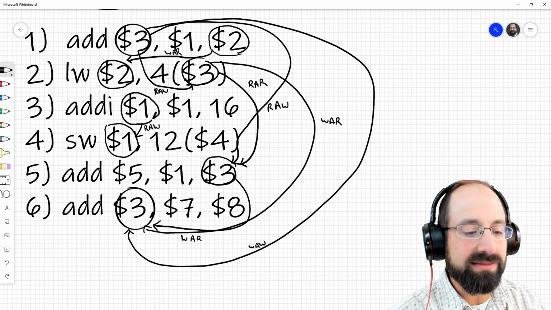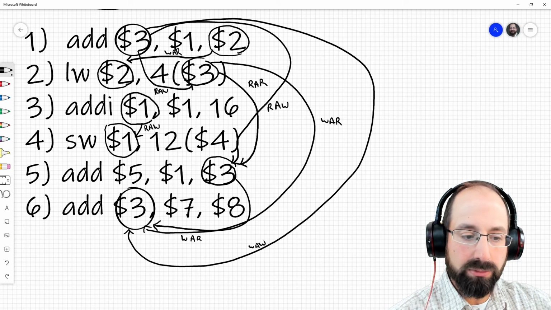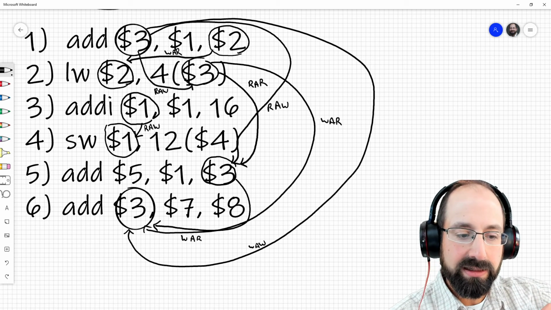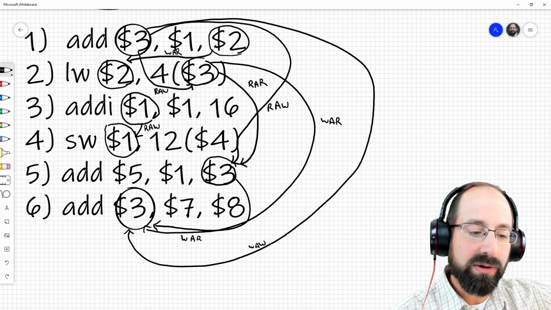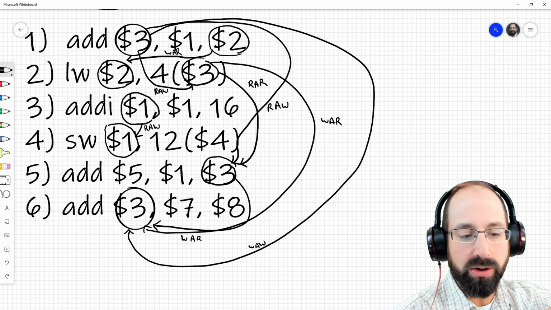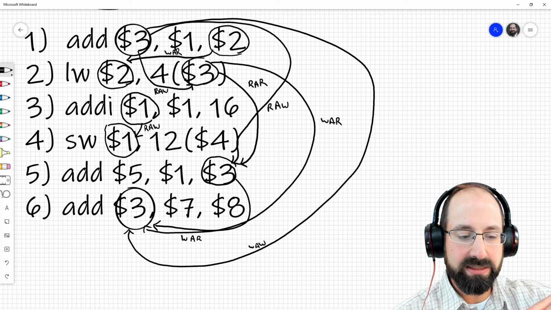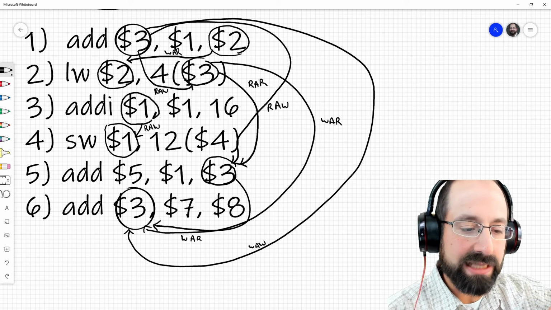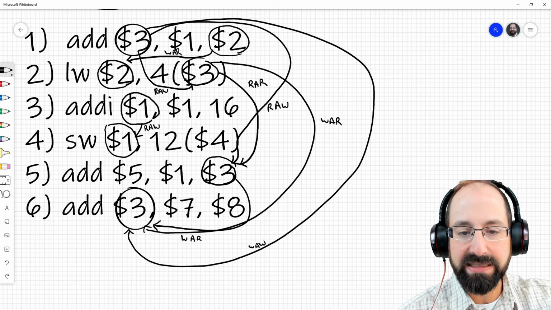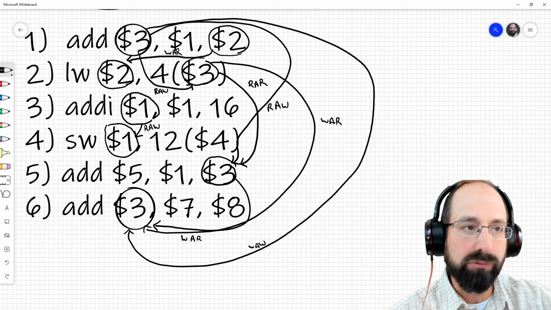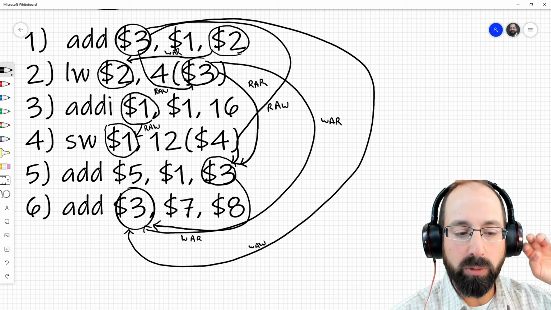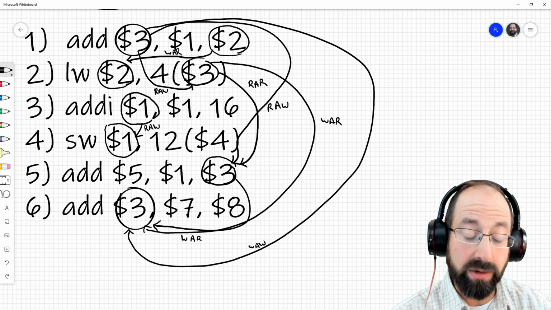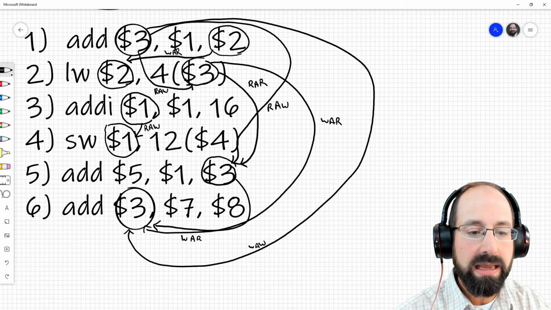Step 2 is then to label them, which is really just a walking through of as time progresses. If it's a loop, of course, it gets very messy, as our example did show. But as time progresses, at least in our non-looping code here, what is the intended order of operations? That's what we're labeling our dependencies as. That's why it's a read after write between line 3 and line 4 here. We are writing to register 1, and we want to read afterward. Read after write dependency. So that's our step 2.